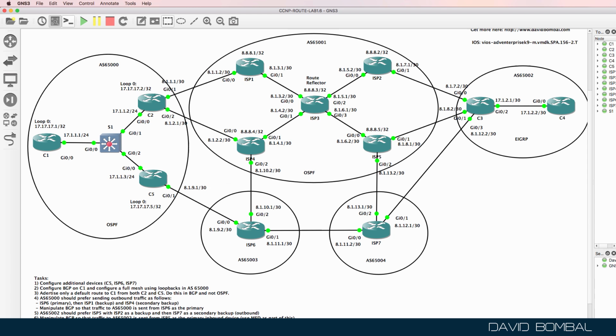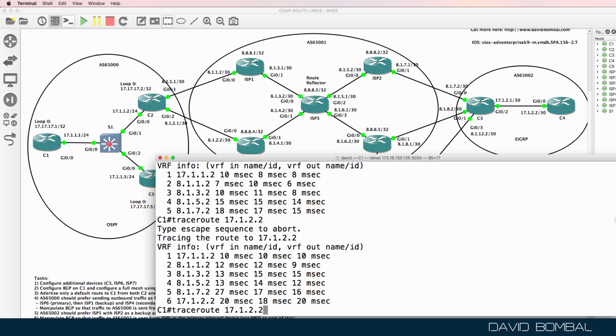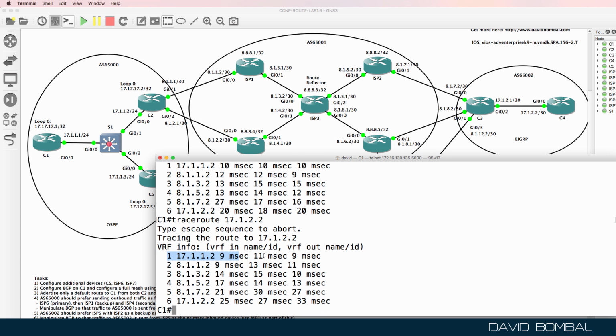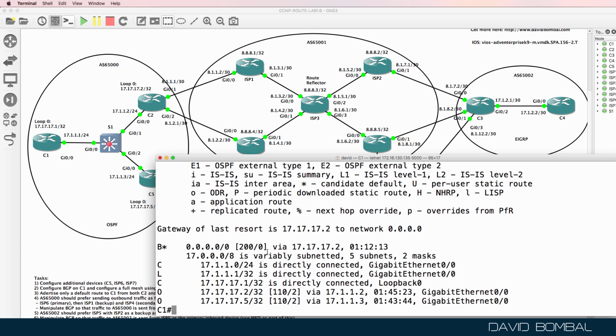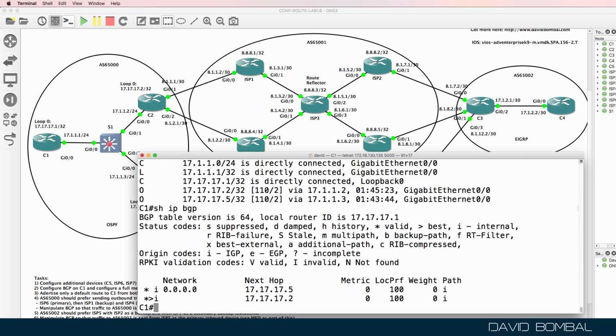What about customer router 1? On customer router 1, the traffic is still going to customer router 2 and then onto the internet. So traffic from customer router 1 is still using this top path. And that route is in the IP routing table because show IP BGP shows us that this route was selected as the best route and put into the IP routing table.